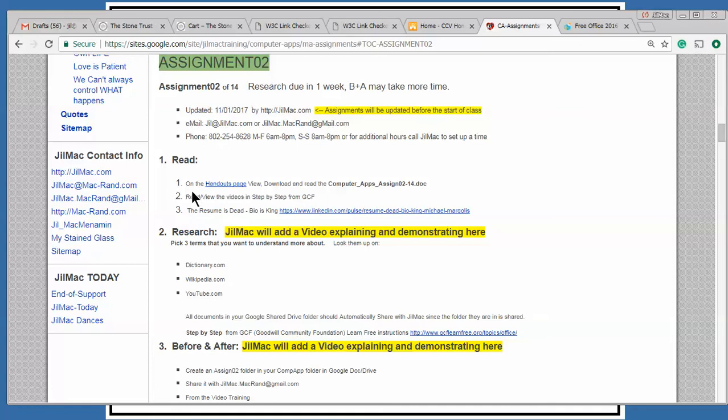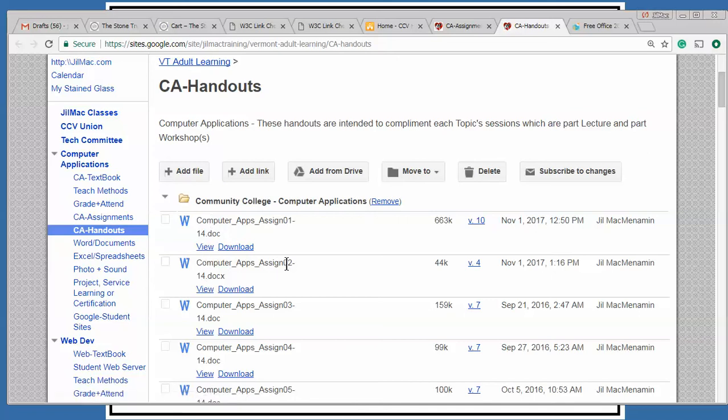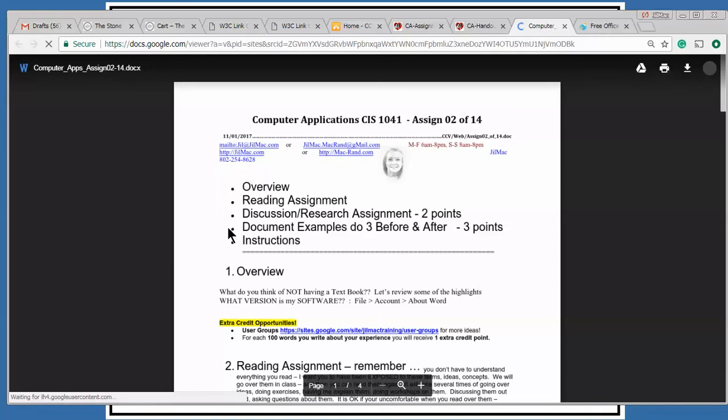So we have a file called ComputerApps that is out on the Handouts page. If I click this Handouts page, it's going to bring me to the Handouts, and as I scroll down, this is the Computer Applications Assignment 2. You can view it if you're on your phone or your tablet, something that doesn't have a Word file, or if you're logged into Google, you could look at it in Google also.